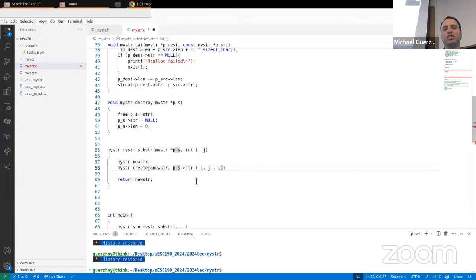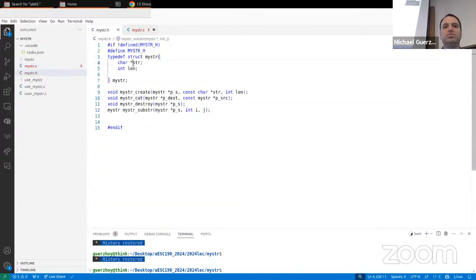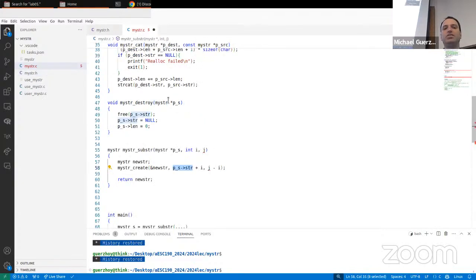That actually works. What's happening here, and that's worth looking at, is I am looking inside of PS str, right? I'm going to the str in the original string, and then I'm saying str plus i.